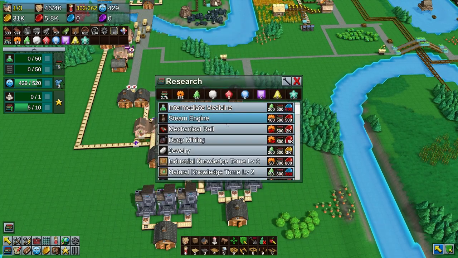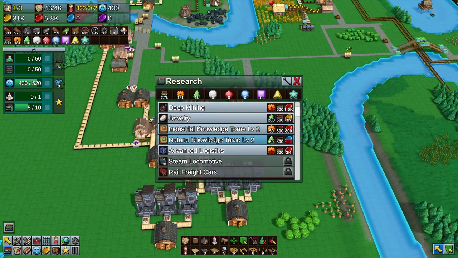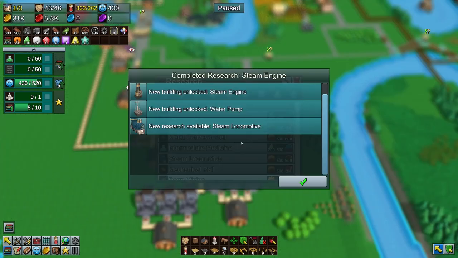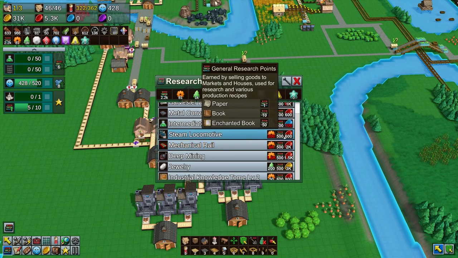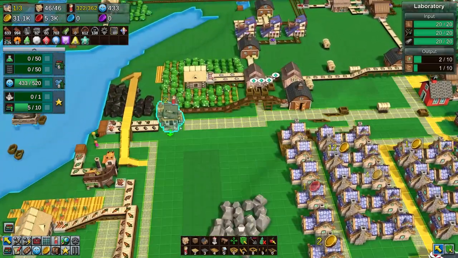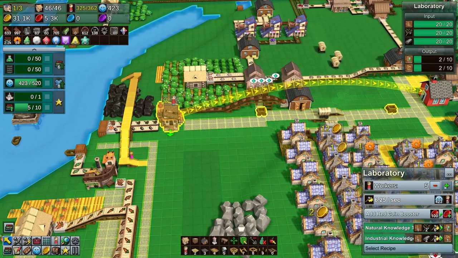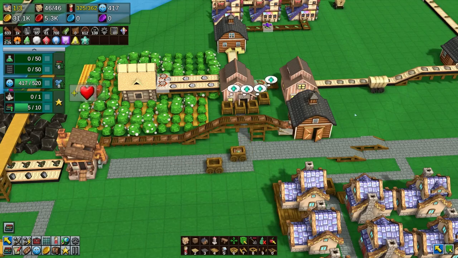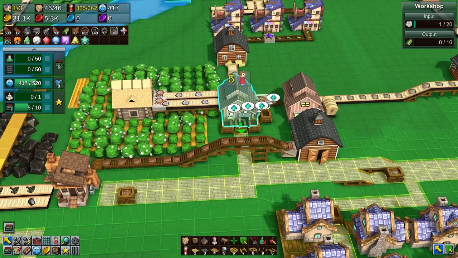Okay, a couple things are starting to need blue coins. That's fine. Still need the steam engine. We can get the steam engine right now. Steam engine, water pump, and now we need the steam locomotive. We need 200 industrial points there. Well, you know what? Let's crank the number of people that we have working in the labs. No reason not to, right?